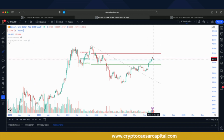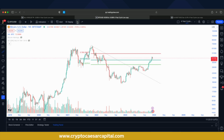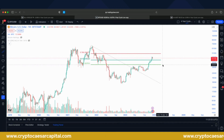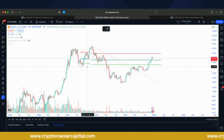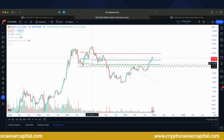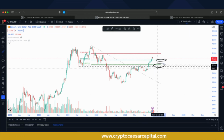So far, Bitcoin has come down and tested close to it. There was a bit of a sell-off, and then there was a buyback. So at the moment, we can assume that this area of the 618 is acting as support. Until proven otherwise, it would seem to me that the 618 area is certainly acting as support. The next area below is 0.5, sitting at about 32.5K, which is confluent with the horizontal support of around, let's plot it in here, from 30K up to the wick, which is around 32.2, which again is confluent with the 0.5 on the Fibonacci. So these are the two areas essentially: the 618, which seems to have held as support so far, and then the 0.5, which is confluent with this horizontal area of support.